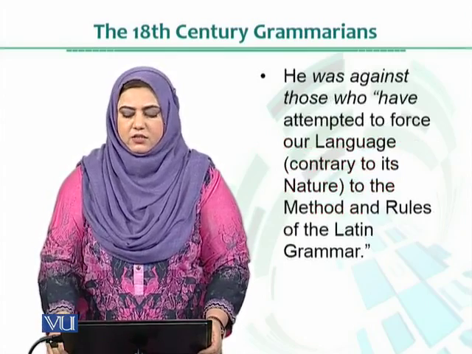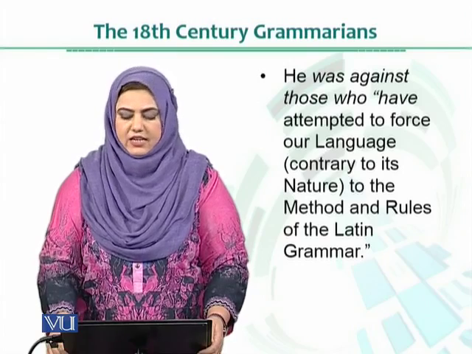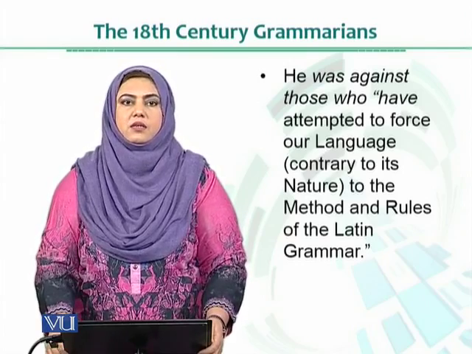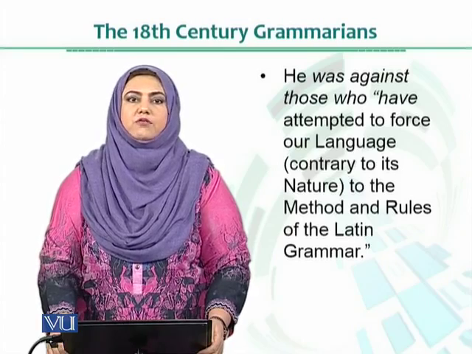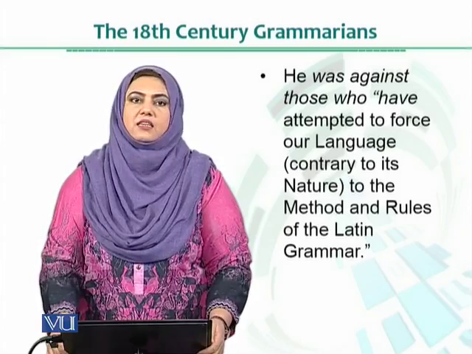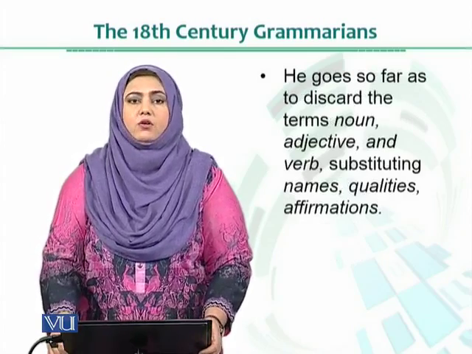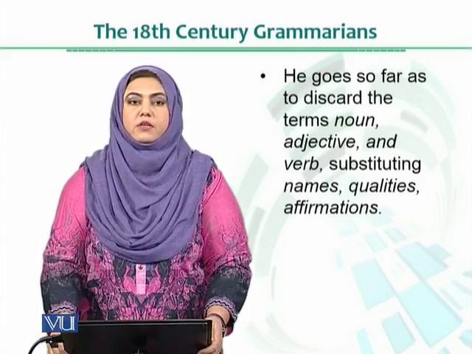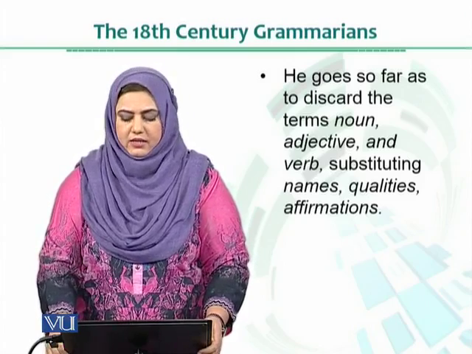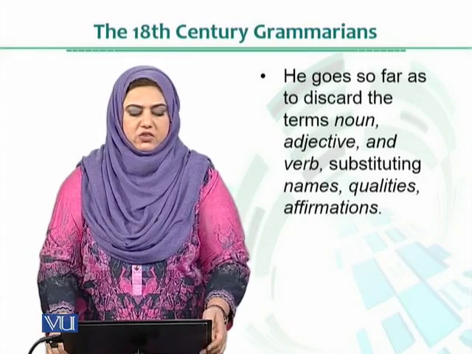Now, he was against those who have attempted to force, he says, our language contrary to its nature to the method and rules of the Latin grammar. So, he did not agree that the rules of Latin grammar or any other grammar for that matter should be followed for English. He goes so far that he says the terms noun, adjectives, and verbs should not be used in their fixed way, and he substituted them with the names, qualities, and affirmations.